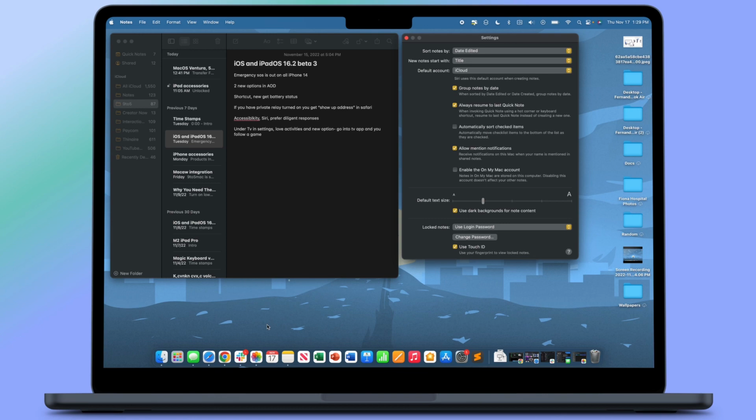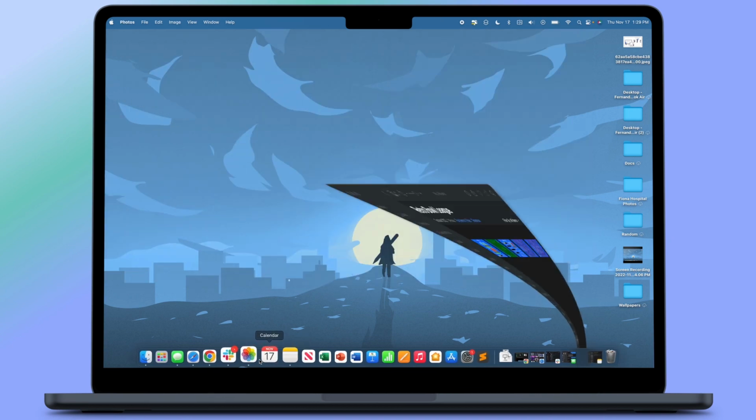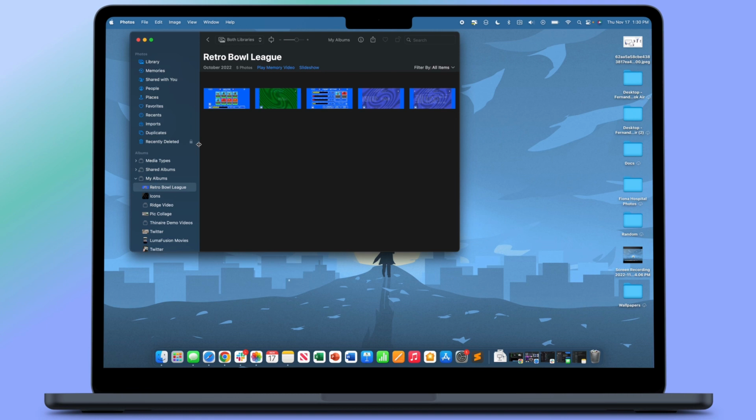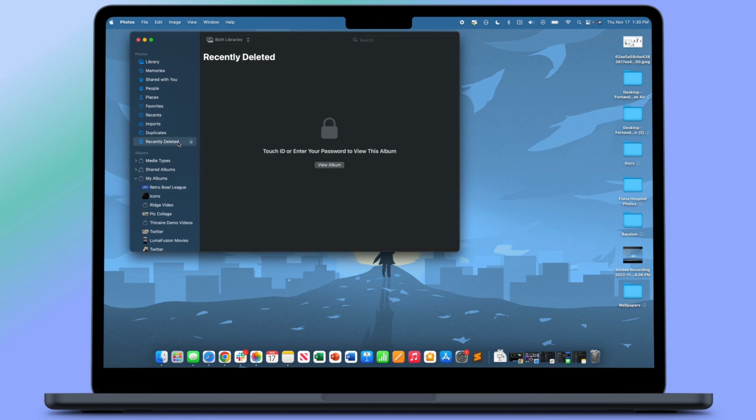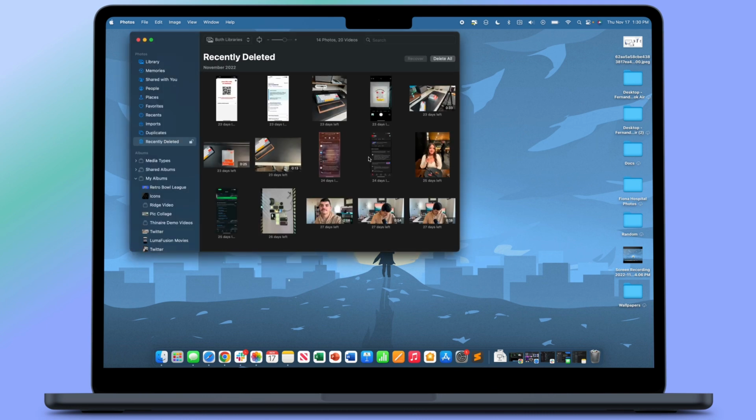And now let's go into the Photos application. So Photos got a nice update, and it's looking more and more like the Photos application from iOS and iPadOS. First off, you can see that we do have some more locked albums. Recently deleted is automatically a locked album. Whenever you have a locked album, it makes you put in your Touch ID or your password, and then you're into that locked album and you're good to go. That is turned on by default.